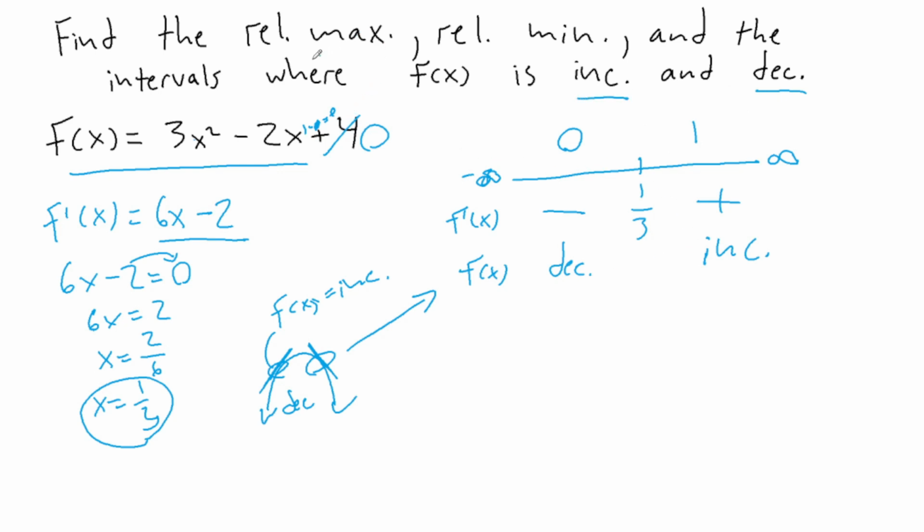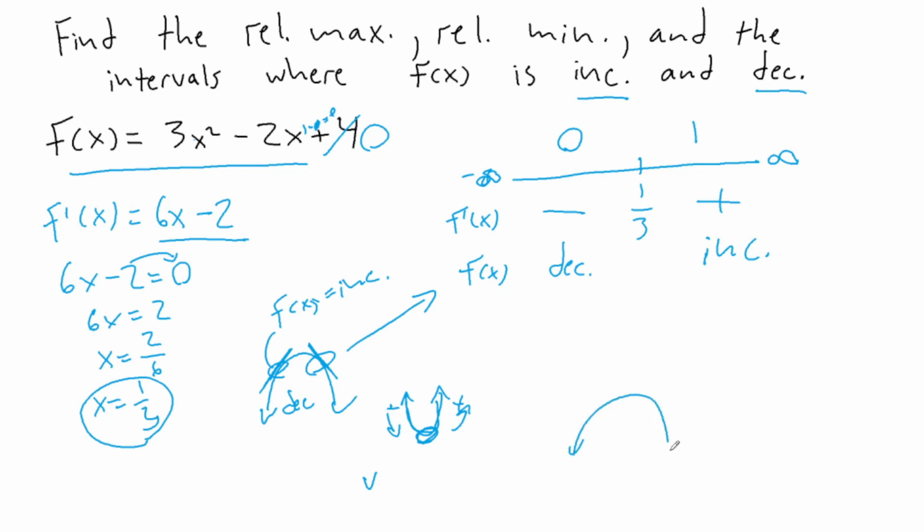So now we have to find if there's a relative maximum or if there's a relative minimum. If there's both, we just have to find them. So a relative minimum would be a point like this, where f prime of x goes from negative to positive. Or in other words, where f of x goes from decreasing to increasing. See, because this decreases and then it changes to increasing. So whenever that happens, we have a relative minimum.